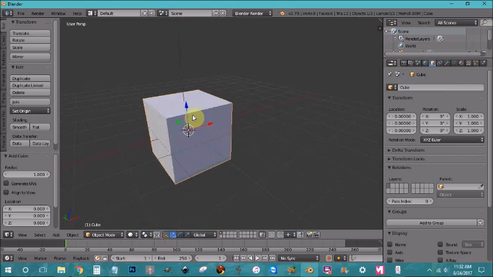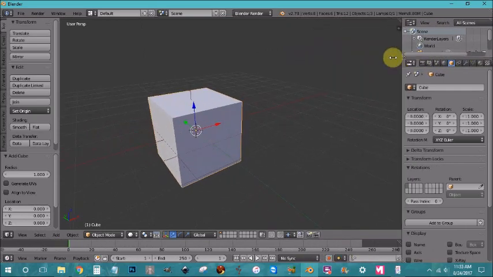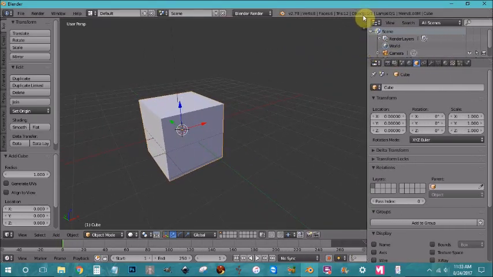So the first thing I'm going to talk about is interface basics. So again, this is your viewport here in the center. Before I talk about what all of these buttons and menus are, I will point out that if you want to add additional components to your screen and rearrange things, you can do that. If you hover over a divider of a section, you get a double arrow. That is how you can adjust the parts of your interface.